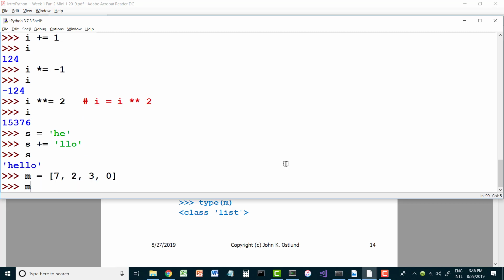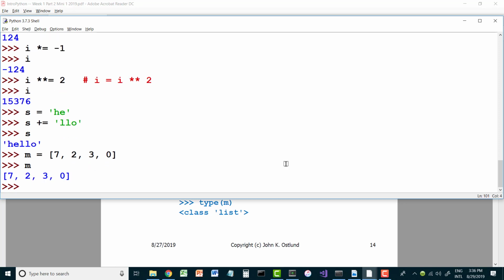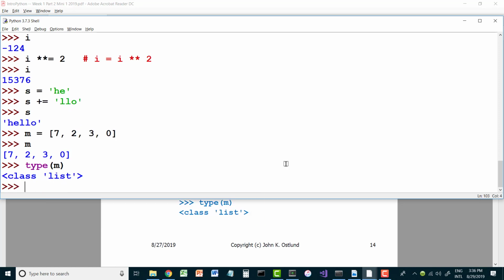Okay, so if I just ask to see what M refers to, I get the list displayed. If I ask what is the type of M, I get told that thing is a list. And it turns out I can access items within this list as though the list were like an array in some other language. I can say M sub 1, for example.